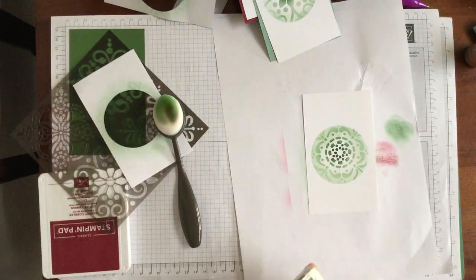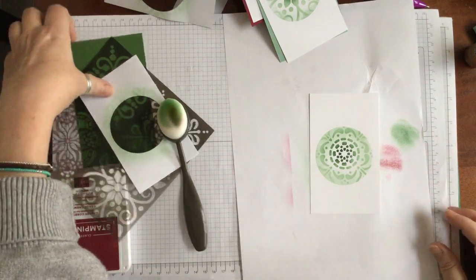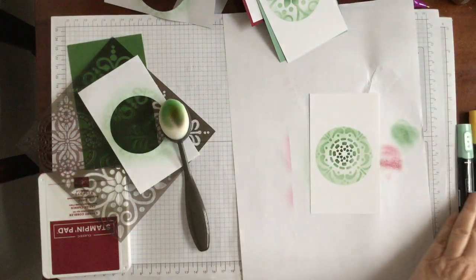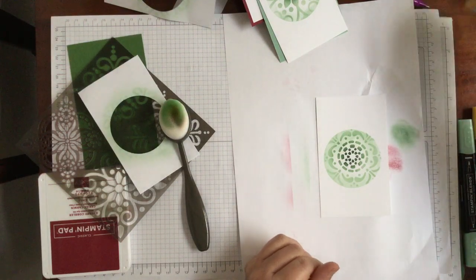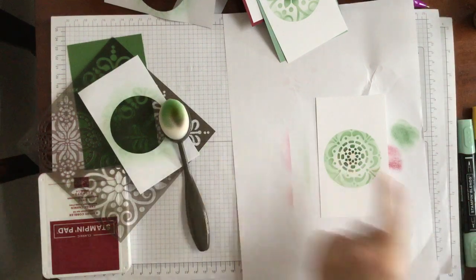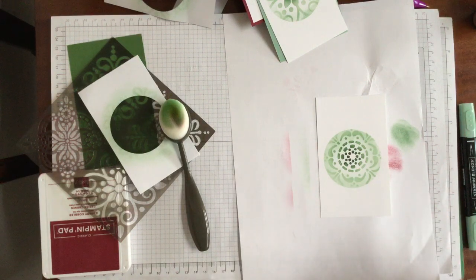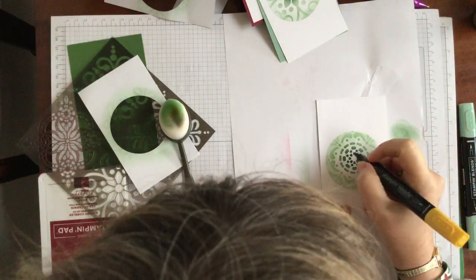Okay, so this one I think I want to just add a little something to it. So I have got some blends here. I've also got some, which we don't sell, but some stickles and some pearl effects and things that you can drop on. And I'll show you one that I did with that. But this, I think I'm just going to try and add some extra little dots and things on here.